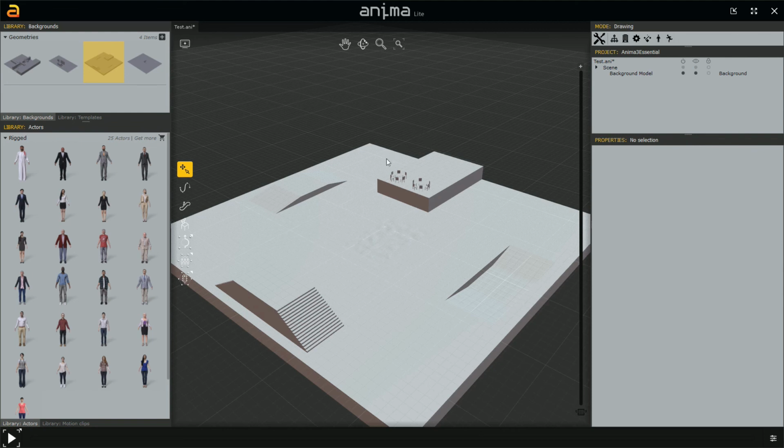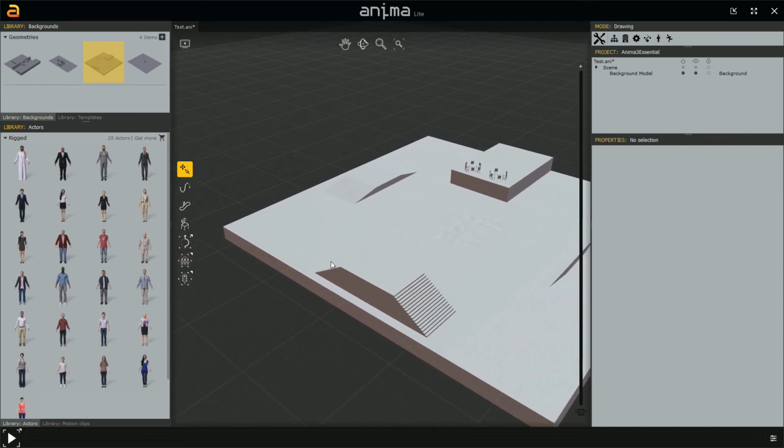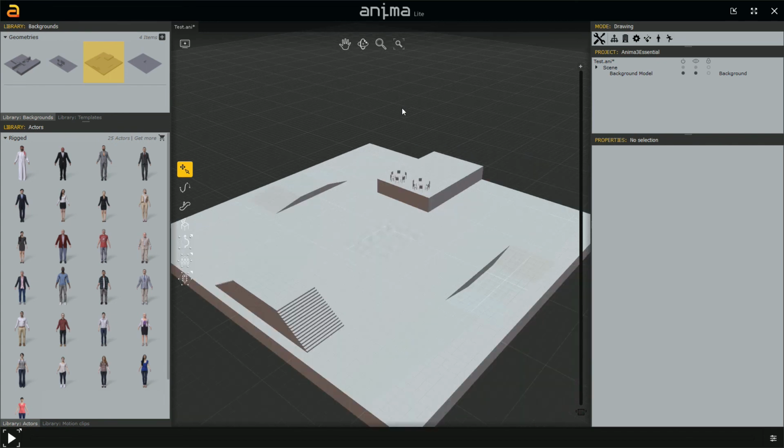Perfect. Now, I will Alt, right click and drag to move these elements a bit, this background to the right side. I'm not actually moving the element, I'm moving the camera, because I want to show these icons. As I told you, this is the select and transform tool. And these are the other tools, which represent the simulation elements we will be working on in this course. We will be covering them in later videos. And lastly, I will use the keyboard shortcut for zoom extents, which is Alt-E, as you can see.